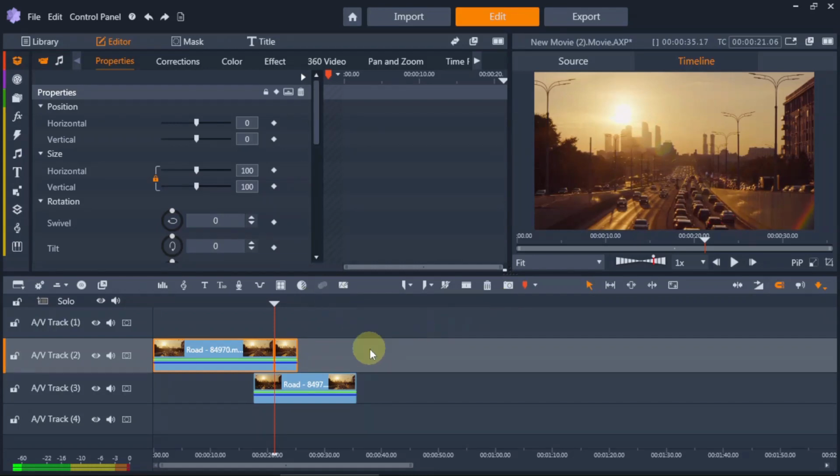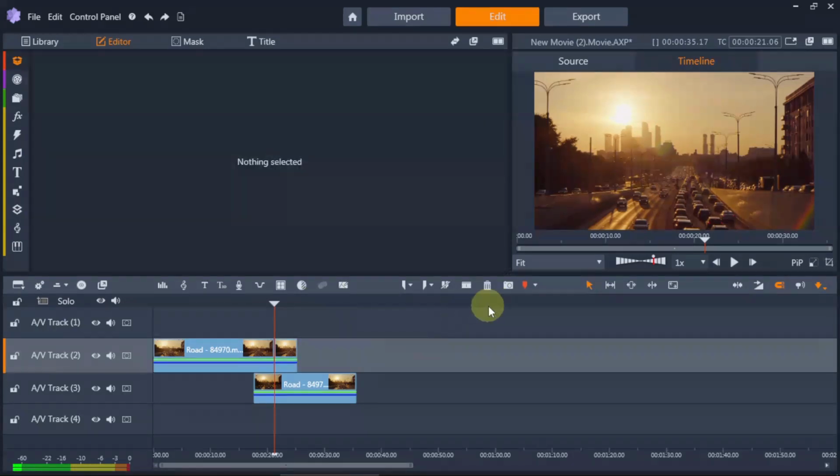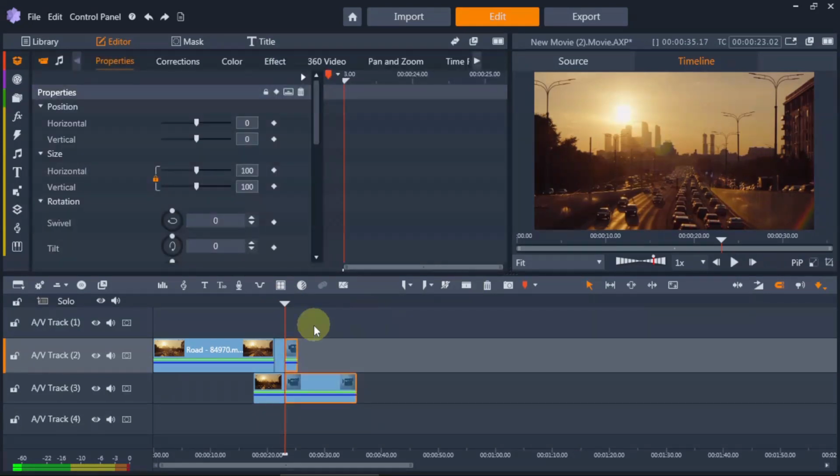So that's one way. What if I didn't select this one? Let's say I didn't select any clip here, and I place the play bar here. When I click cut here, it cuts everything.